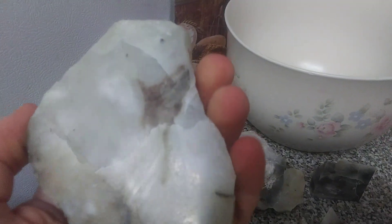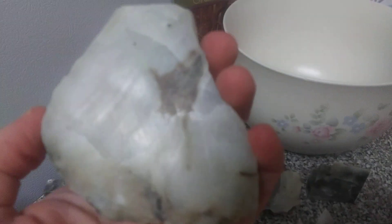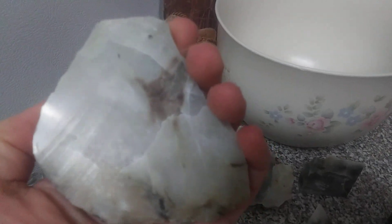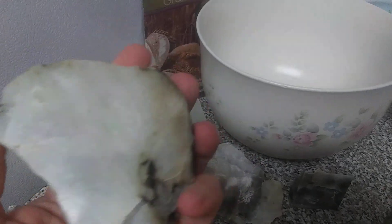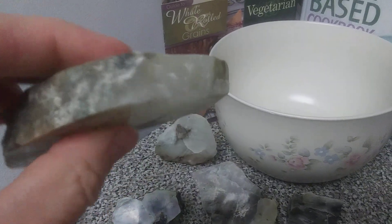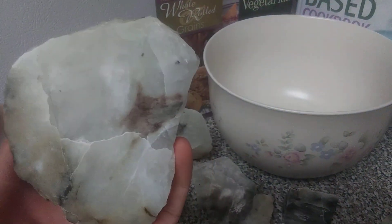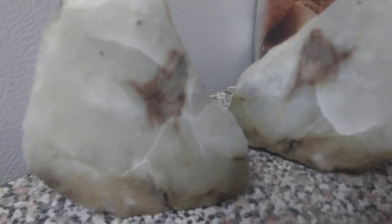Once I trimmed off some of the edges and cut it down a little bit without losing material, look what was inside — look how beautiful that is, with a nice shine on it too. Some I kept as rock art slabs, and then I slabbed both sides of this guy. This one needs to be repolished — I have another disc now so I can get the marks out. It's soft material, probably around a five in hardness, so you have to be careful after cutting not to grind it too much or you'll make a mess. You can see how beautiful it is — gummy and cruddy on the outside, but beautiful inside with a nice light green to it.